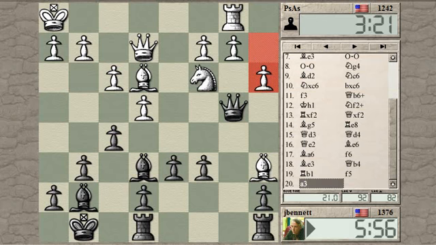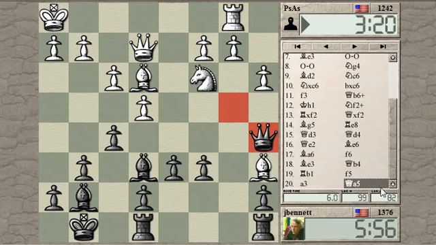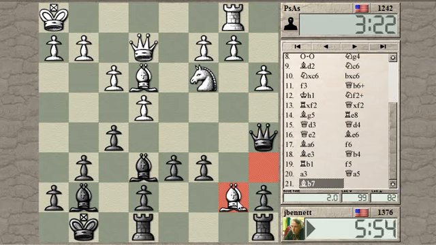He's taking there. Okay, I'm harassing the bishop. The bishop can go to b7 now. But my point is, I can take the knight now. Can I? No, I can't take the knight now. Go here.